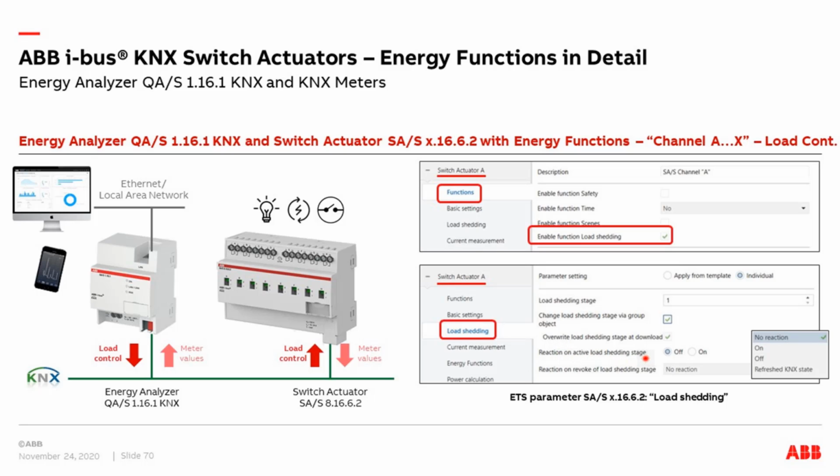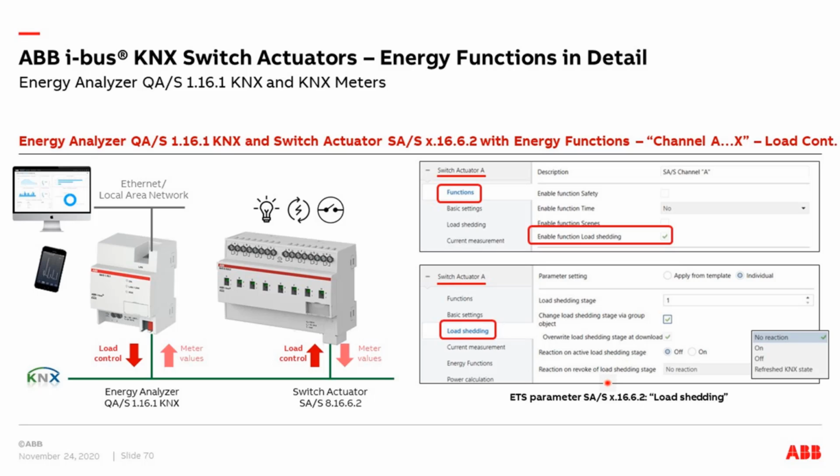Like we are above our load limit, and then the energy analyzer sends shedding stage number 1, the output A listens to shedding stage now 1, and then it switches off the output, which makes, I think, 99% sense. But in some cases, I want to switch on a load. Why not? Maybe if I want to switch on a siren or a buzzer or some flashlights to indicate, oh, we have now exceeded our power limit, then I can say on.